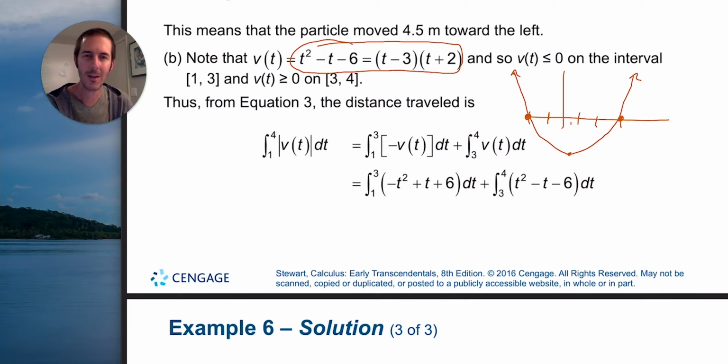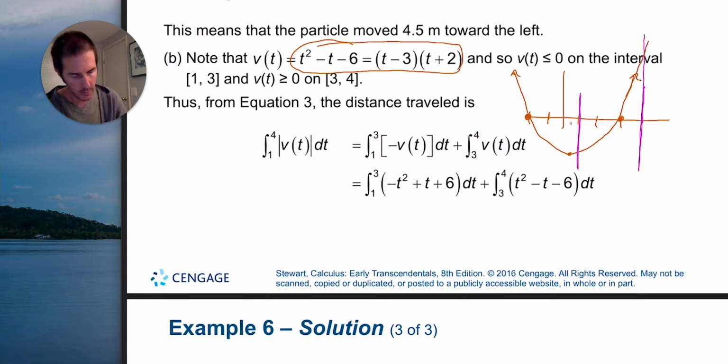Never took an art class in my life. Isn't that amazing? You'd never guess. We're integrating from 1 to 4, don't forget. Let me switch colors here. We're integrating from 1 to 4. Ooh, I'm going to have to make that curve a little bit longer. There we go. And we're finding the area under the curve, right? Because we're integrating.